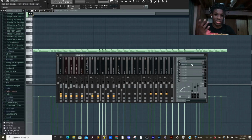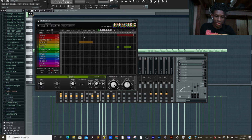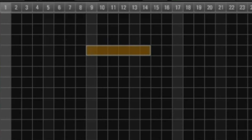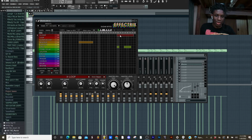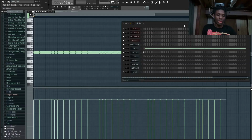For the sauce, for the hi-hats, I got this Effectrix. I put reverse right here, and then I put a loop, like a down slapper for the last bit, and then vinyl under it. So whenever you put a down slapper, it gives it that choom, I don't even know how to describe it, but y'all about to hear it. So this is what it sounds like.